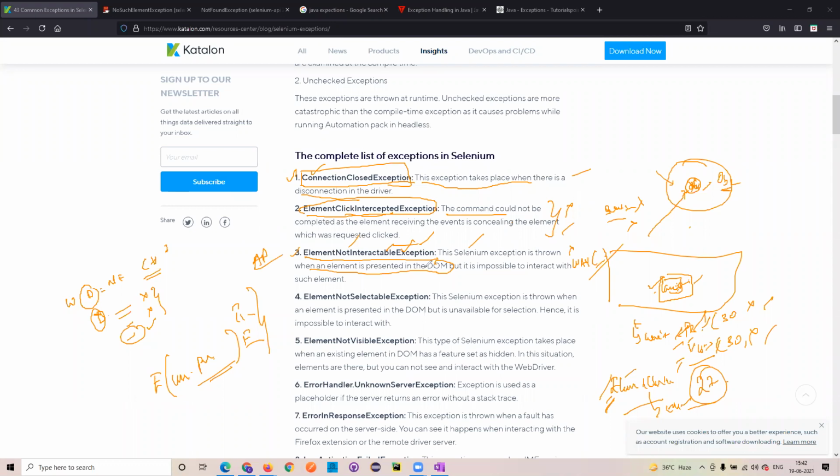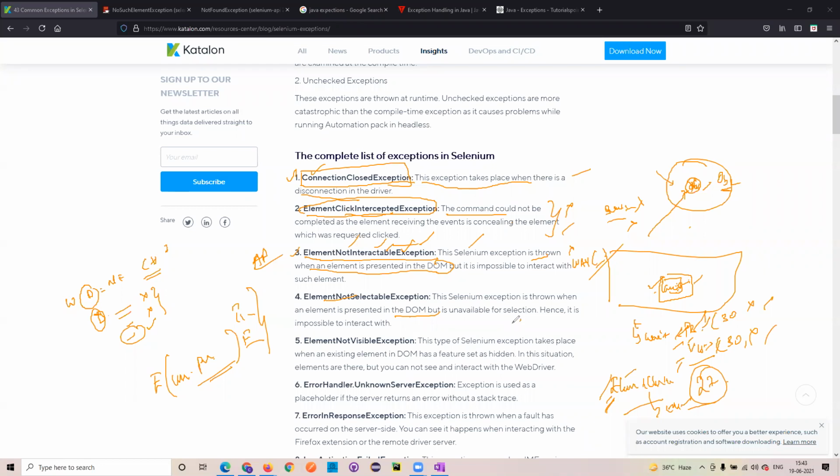Absolutely not. So here we are clearly saying that, boss, this is not interactable. Go and check this. Now, second statement, the fourth exception, not selectable. I'm trying to select something from this drop-down list box, and it was saying that the element I'm not able to select. It was saying that it is in the DOM. See now, the exception thrown when the element is present in the DOM. In the DOM it was there, but it is unable to select for this.